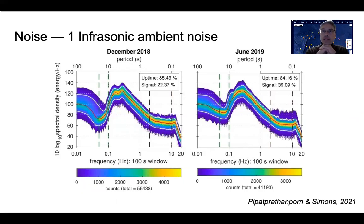all the little blips of transient energies that are not generated by the ocean, we are left with these power spectra of the infrasonic ambient noise. Here, 2 months, a population of noise spectral densities. The central red line is the median, and the white lines are the 5 and 95 percentiles. And comparing the graphs on the left and the right, we are seeing variations in infrasonic ambient noise as recorded by our instrument, which floats at 1,500 meters depth in the oceans.